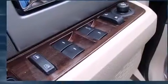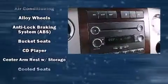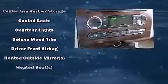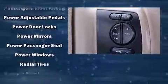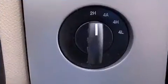Backseat passengers will appreciate the rear audio controls, allowing them to make easy adjustments to the stereo system. Passenger security is always assured thanks to various safety features such as head curtain airbags, front side impact airbags, traction control, brake assist, a panic alarm, and four-wheel disc brakes with ABS. Electronic stability control ensures solid grip atop the road surface, no matter how challenging the driving conditions.